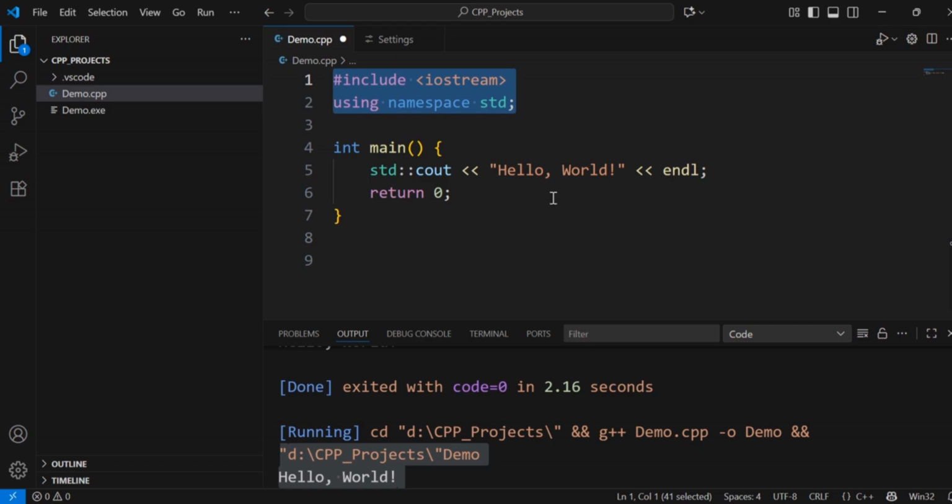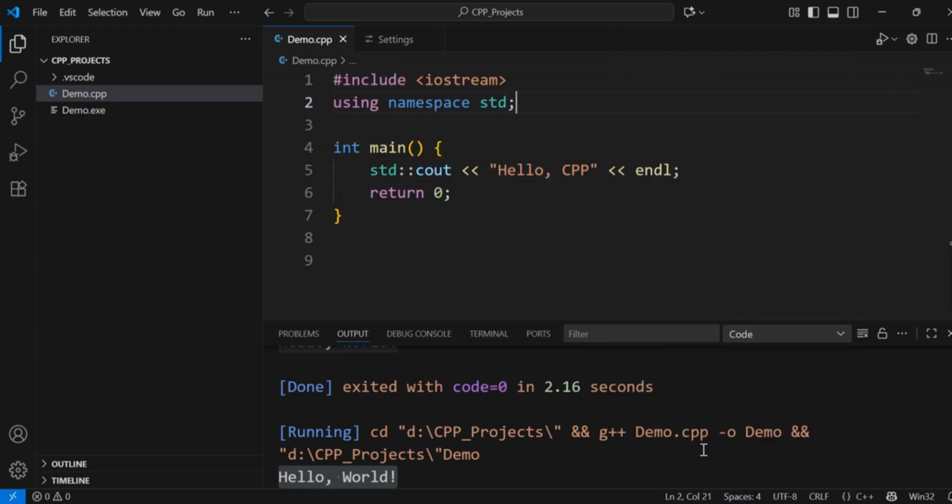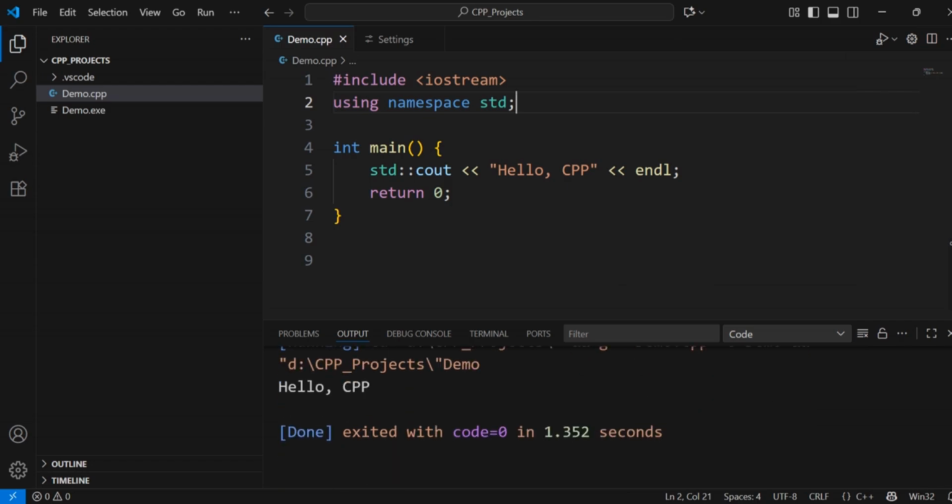In our actual code we have written hello world, and that is what is printed on the console. Let's say I change it, and instead of hello world I say hello CPP. So this part will be printed now. If I right click, run code, let's see, we get hello CPP.